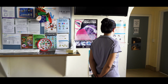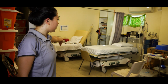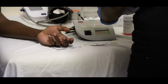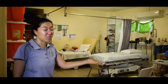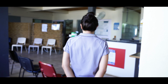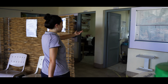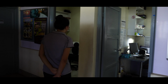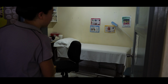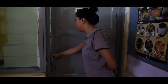And if you want to come through here, we've got another room, a sort of treatment room where a lot of patient care happens, where the girls will take their observation, where sterilisation happens. We've got more storage of medications here as well. We'll have to go through to the other side, but you might see here the two doctors or nurses consultation rooms. If you want to have a look. So this place is great for the patients to come in and have their private consultations.